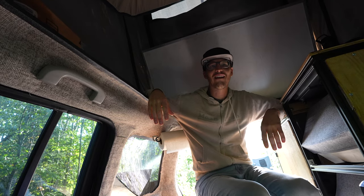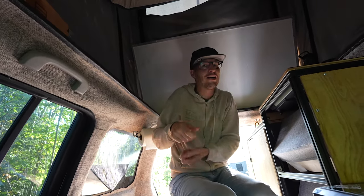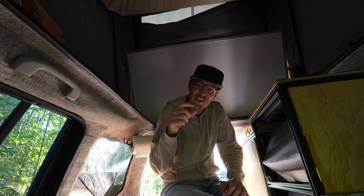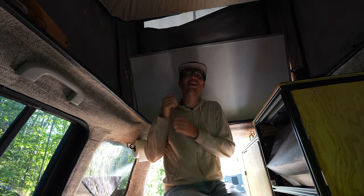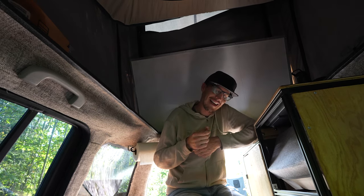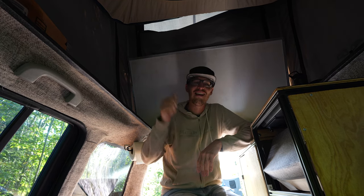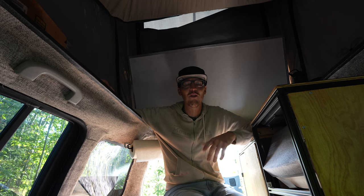How nervous were you making that first cut on the roof? That was like a 10-minute hesitation — Delia has a video of me just resetting the grinder, turning it off, resetting it. I made one tiny mark just through the paint into the metal a little bit, stopped, took a breath, and then went all in. But once I made the first cut, the whole thing was done in 30 minutes.